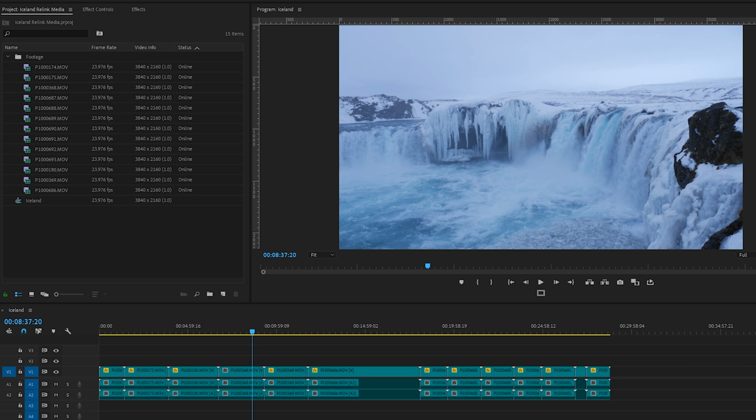So while that's how to relink offline media in a few different situations, keep in mind that relinking footage that's located in a random location isn't a very professional workflow. To stay organized, you'd want to have any project assets existing in one folder and then relink them to that location rather than having them located in multiple locations.